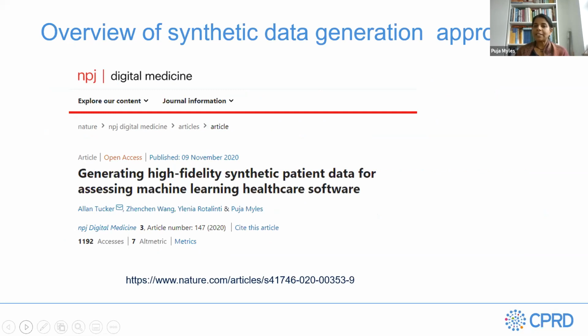Now, I'm not going to talk in detail about the methods. We have published a paper, and we have another one which is in press in Computational Intelligence. Plus, Alan Tucker, who is going to be talking later, may cover some of these methods briefly. So I'd suggest, even if you have questions about methods, wait till the end, because some of your questions may be answered. Next slide, please.